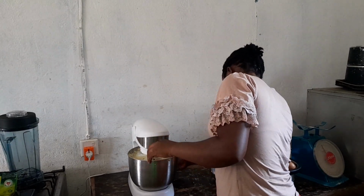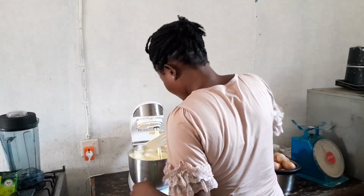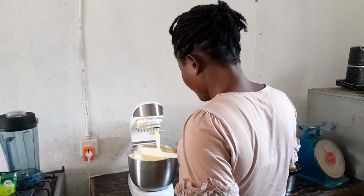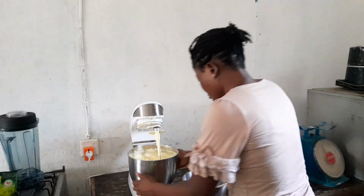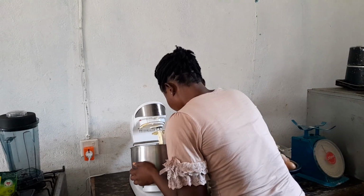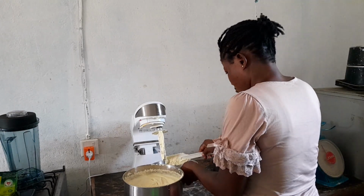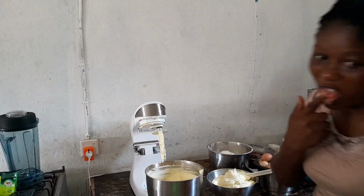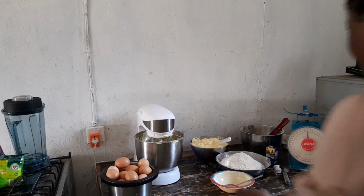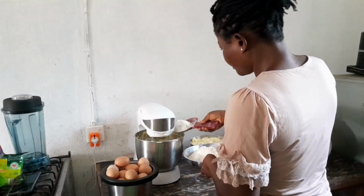So the butter is too much because I made 1 kg. So the butter and the sugar, I can see the texture is what we want. So right there I will divide it, 500, 500, so that I will be able to see space to mix my flour inside. So I will divide it into 500 gram and 500 gram. Then start adding your flour.